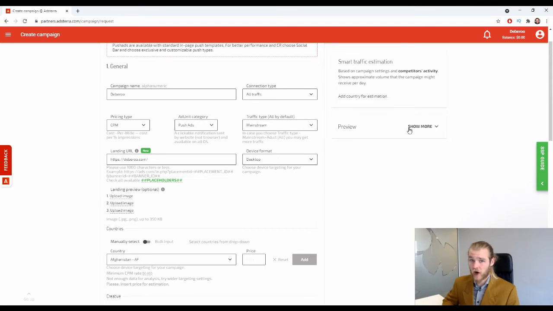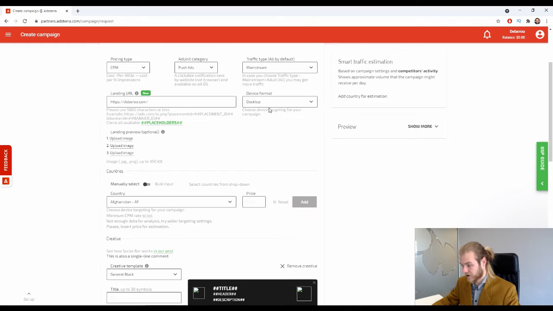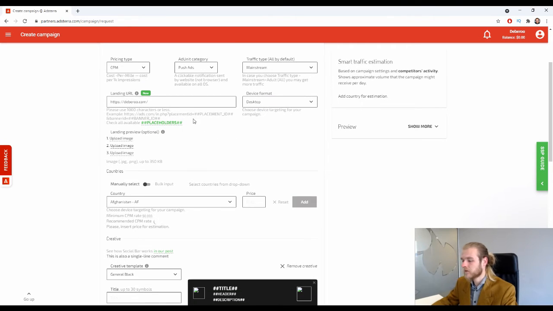Or if I'm focusing on mobile, tablet might be a good split test as well. So I kind of want to have that option, but it doesn't seem to be, oh, it is all by default. Okay, so, oh no, that's the traffic type as in mainstream and adult. So the device format, I cannot choose all. So you have to pick just one, all right? However, let's continue.